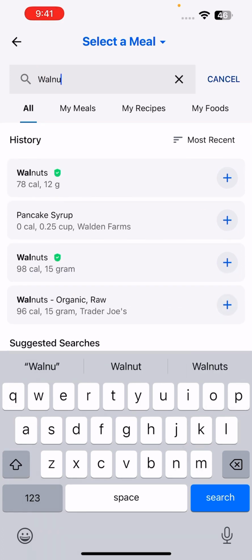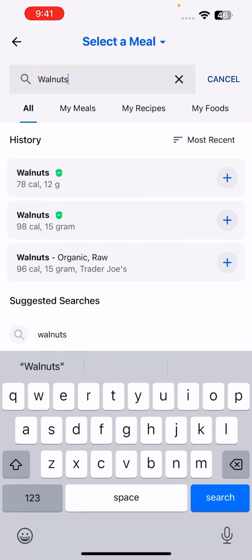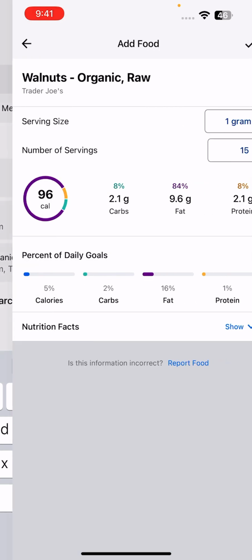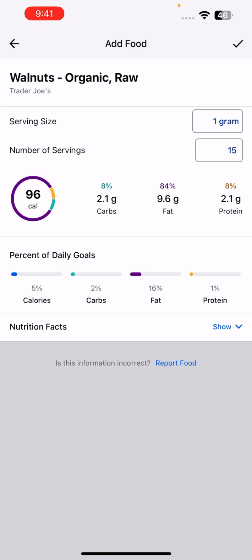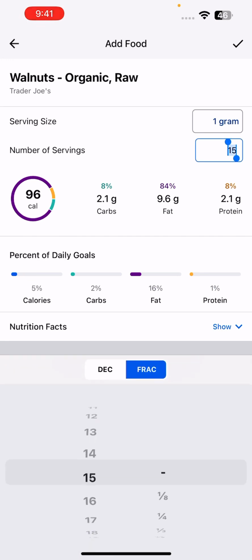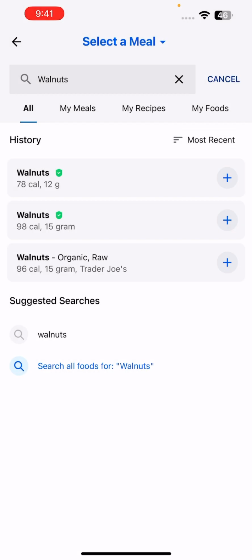Walnuts, English walnuts, organic raw Trader Joe's. Those are the ones that I have. So 12 grams. So I'm going to change this to 12. Click the check, and we should be good to go.